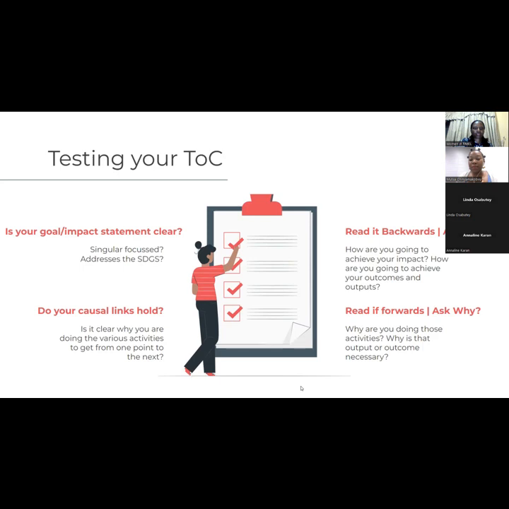Now, something I didn't mention when we talked about the theory of change was the assumptions. The assumptions are essentially a risk mitigation step. You want to ask, what are we assuming, particularly relating to context, relating to access, relating to equity in the area? What are we assuming about what's already available for us to be able to do this? What are we assuming about the willingness of our beneficiaries to engage with our activities?